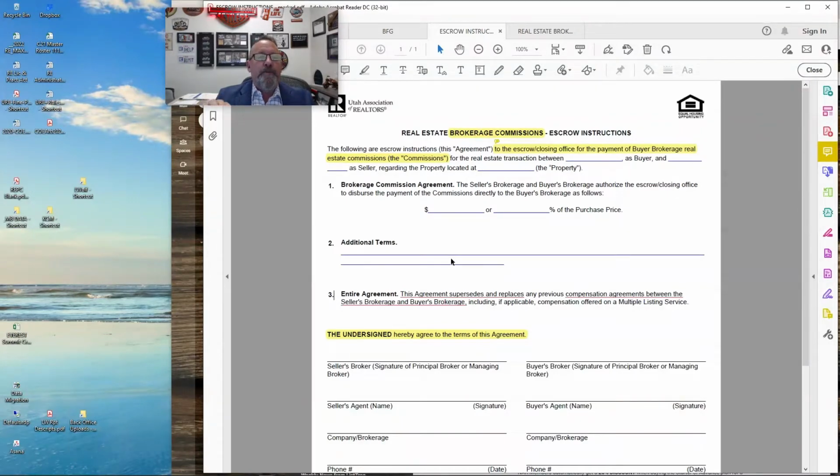What you can do is have your brokerage give your client a credit at closing. If we're going to do something like that, the appropriate vehicle is an addendum to the ERS or an addendum to the exclusive buyer broker agreement. And the verbiage should be as simple as this. Please do not put in all the explanation of why you're giving the credit. That tends to just muddy the waters and cause problems. It should be something as simple as: brokerage to credit buyer or brokerage to credit seller, X dollars at closing, period. It's not required to explain why. If you need an explanation, include that in an email or whatever accompanies it, but not in the document itself.